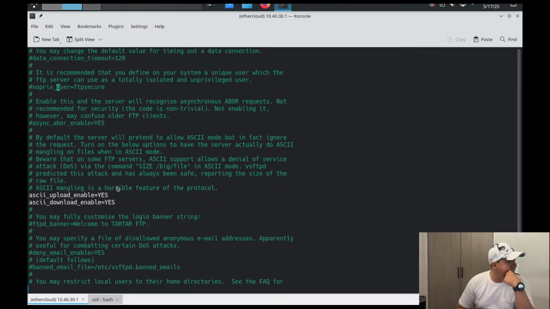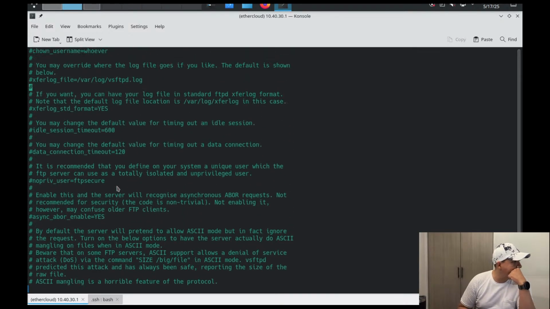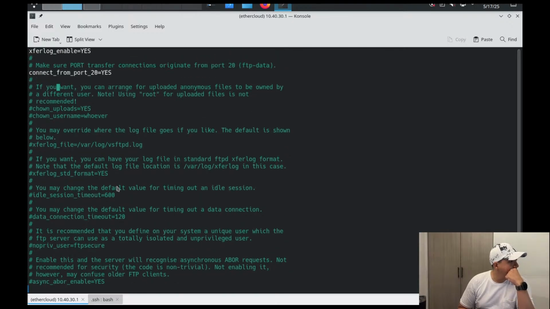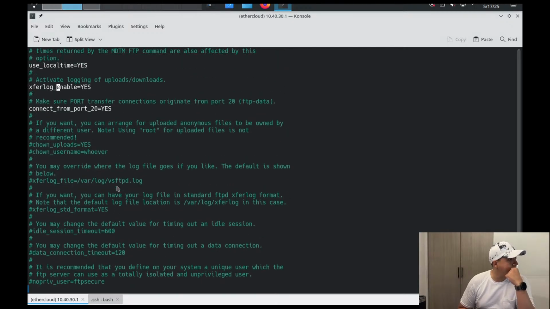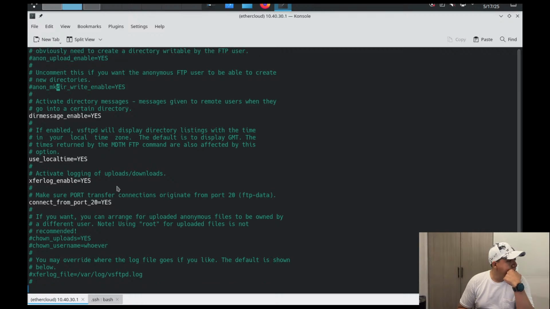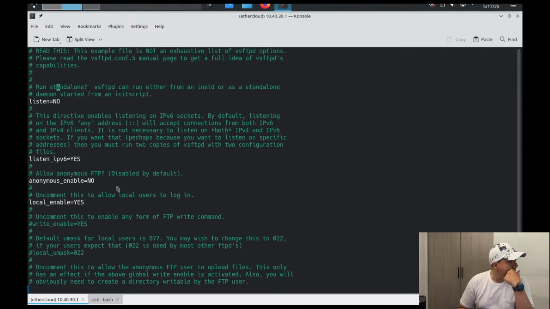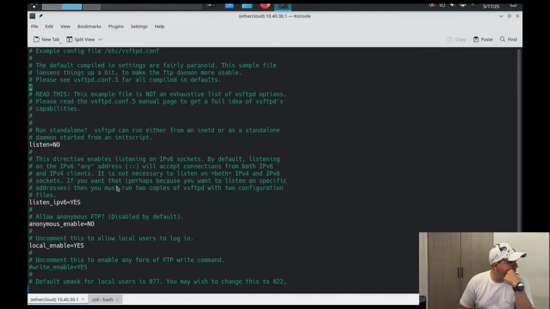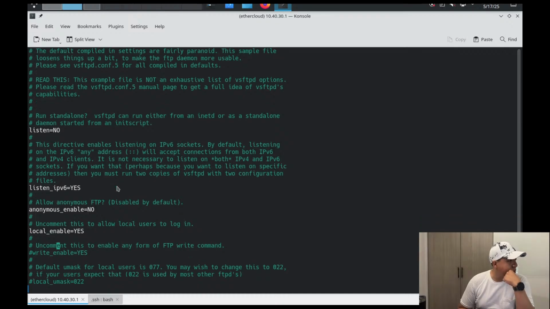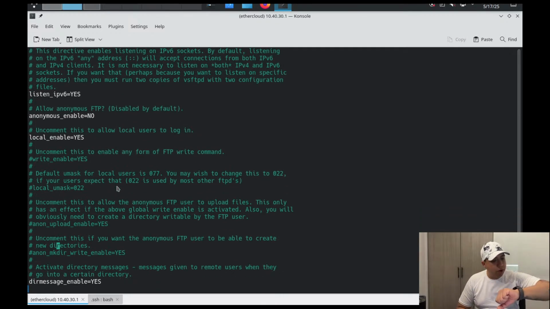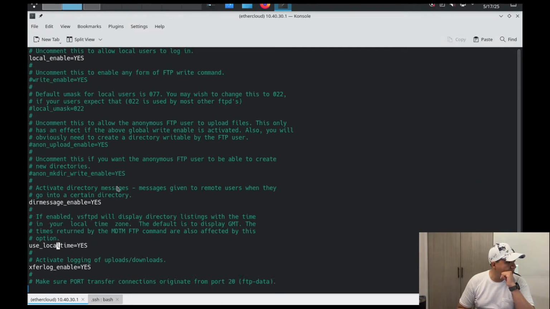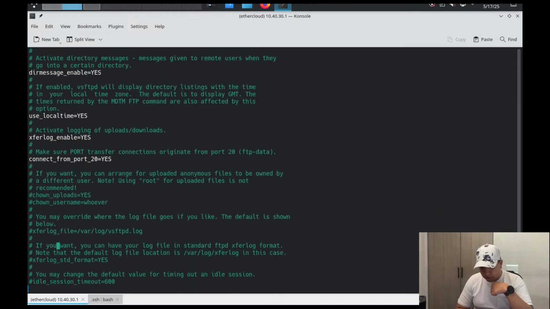ASCII, yes. Non-priv data connection, yes. Show the user, whoever, yes. Uploads, yes. Messages enabled. So the user authentication works, but why is it not letting us write files into the system?